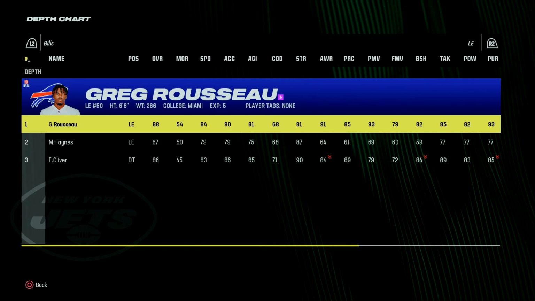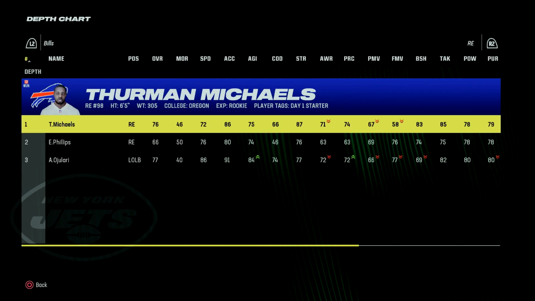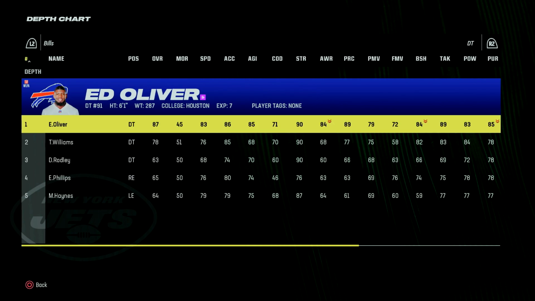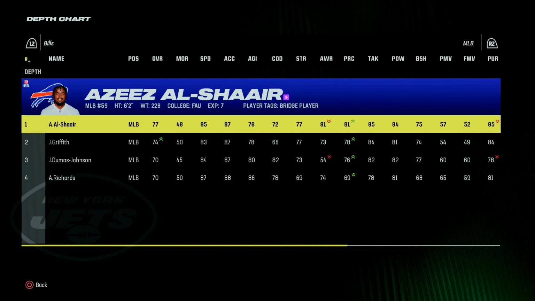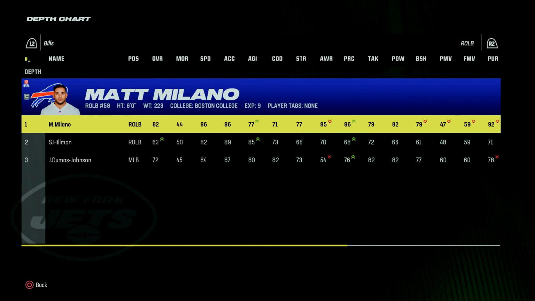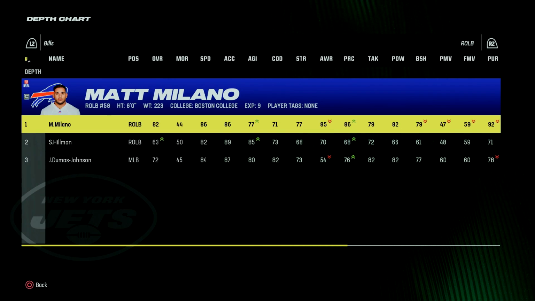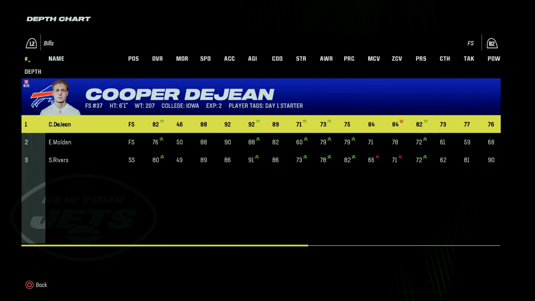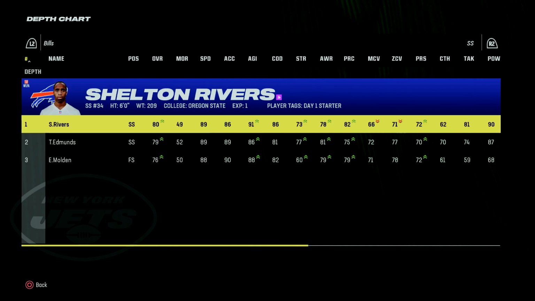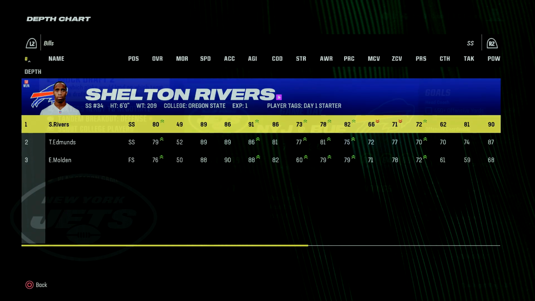Now over on defense, they have an 88 overall left end, a 76 overall right end, defensive tackle is an 87 Ed Oliver, outside linebacker is a 76, middle linebacker is a 77, other outside linebacker Matt Milano is an 82 overall, at corner is a 91 Tre'Davious White, and then free safety is an 82 Cooper DeJean, and strong safety is an 80 Shelton Rivers.